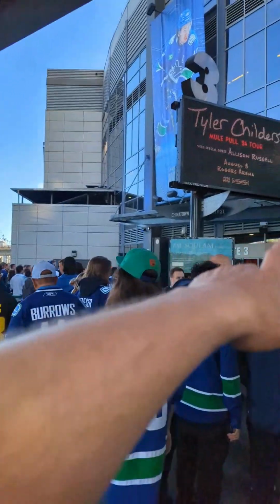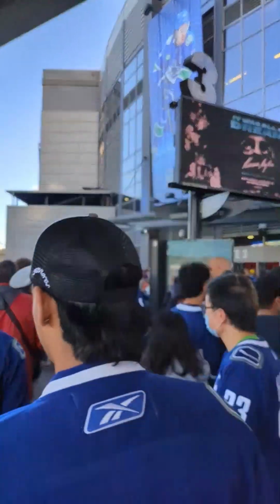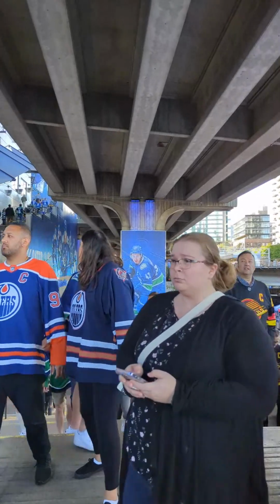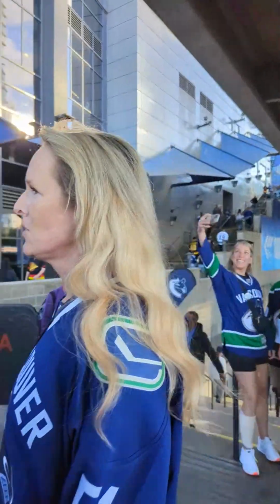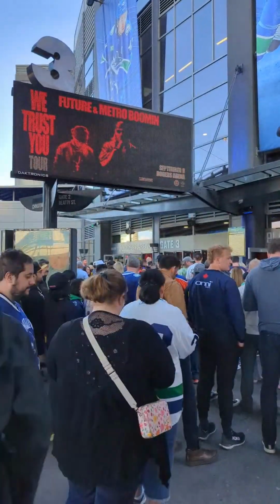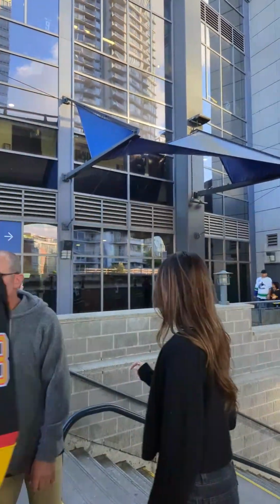This is gate 3 right on over here. This is where you can get some of the thickest crowds. It's one of the more popular gates in the area. And of course, you're going to have people coming up through here. There's some more Oilers fans as well as more Canucks fans. It's good to see the Oiler fans in town. You need both teams to have a nice little fun time. I'm not going to be walking through here. There's a walkway right around here, so I'll get out of the way of the crowds.